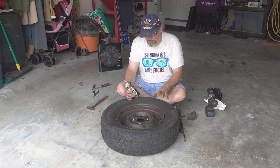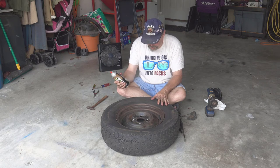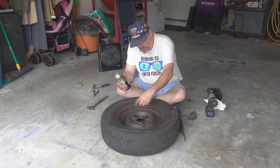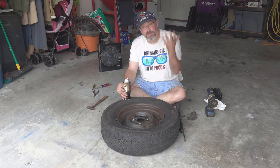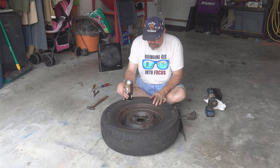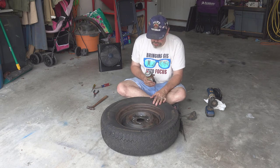I'm going to go get my mask really quick because the fumes off this can be pretty bad. And I already have this cough issue, which I swear is allergies. When I was down at the beach, it went away. Come back home, it comes back. It's no fun. So let me go ahead and get my mask on, and we'll go ahead and spray this.